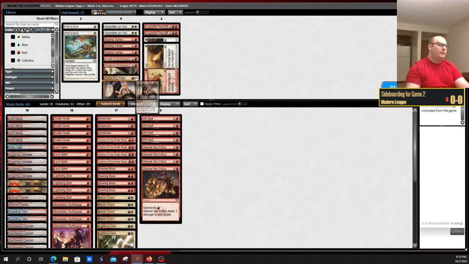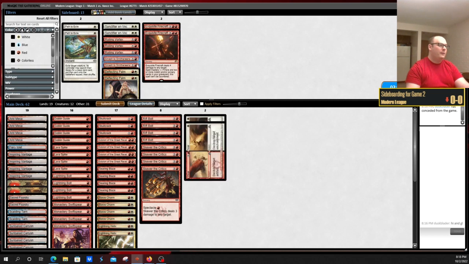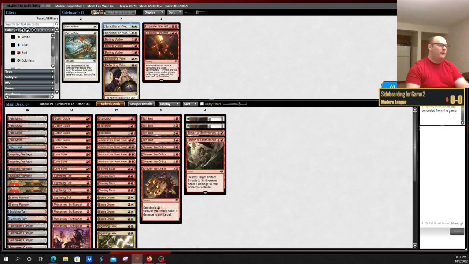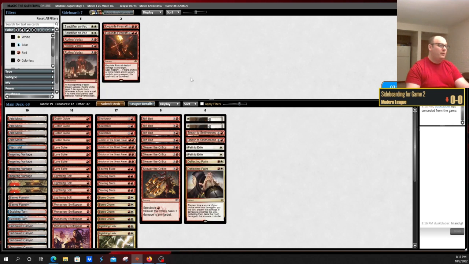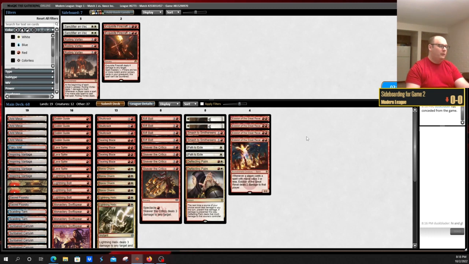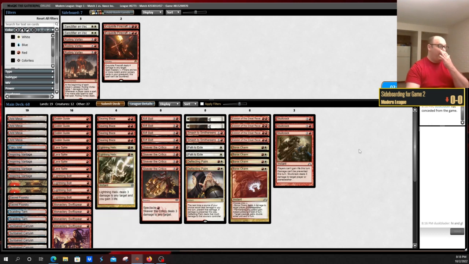We want the Deflecting Palm. Basically, we want all of this: Smashes, Wear Tears. Sanctifier, not so much. Path is good. Deflecting Palm is good. The worst cards in the matchup are Eidolon, Skullcrack, unless they specifically have Shadow Spear, and Boros Charm, just because it doesn't impact the board at all.